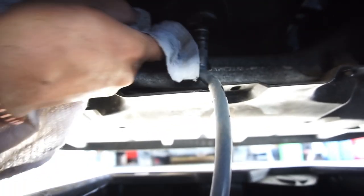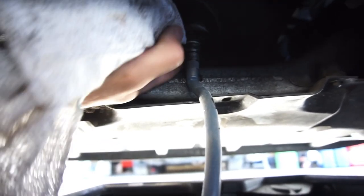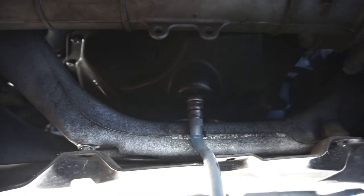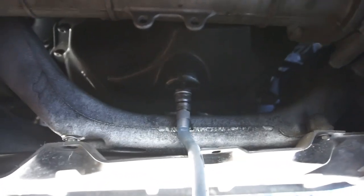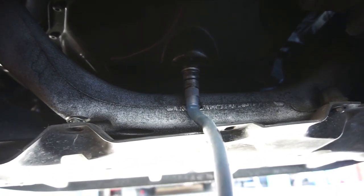After it's all drained and everything, we'll stick a wrench on here. Tighten this down a little bit more. See if maybe that was the cause. Anyway, yeah, I'll be back, I guess.